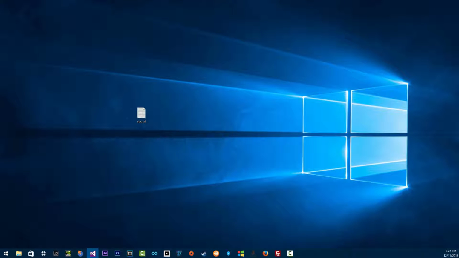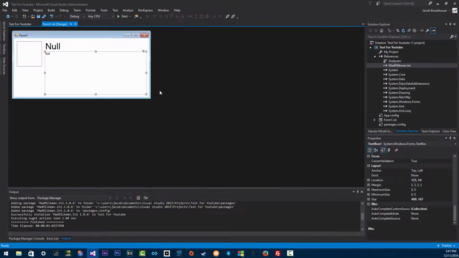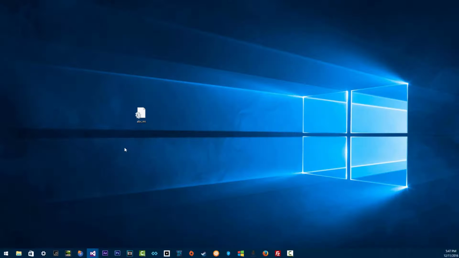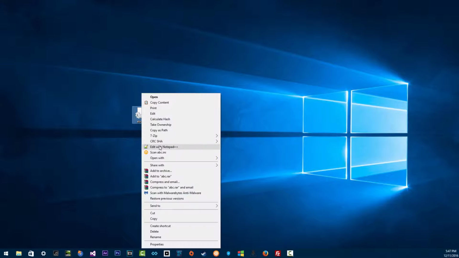And then now we can just delete that. Let me come over here and drag it over because it's appeared on my other screen. So we want a file that looks like this with a gear in the file, if that makes sense. So I'm going to open this up with Notepad++.